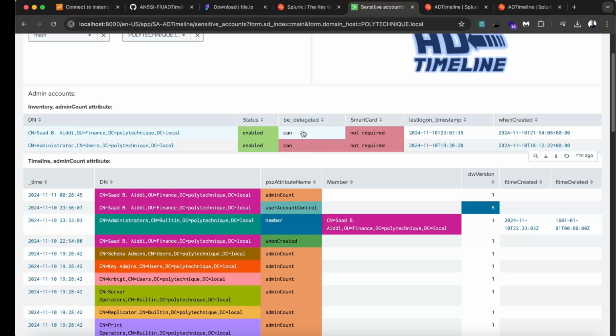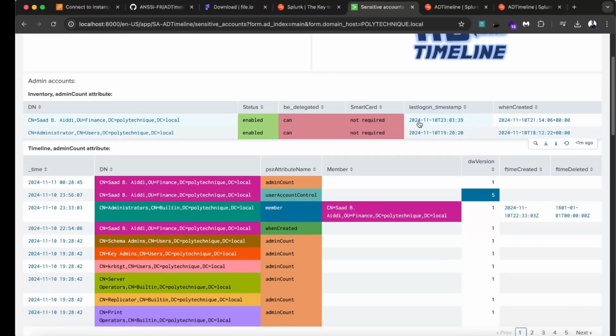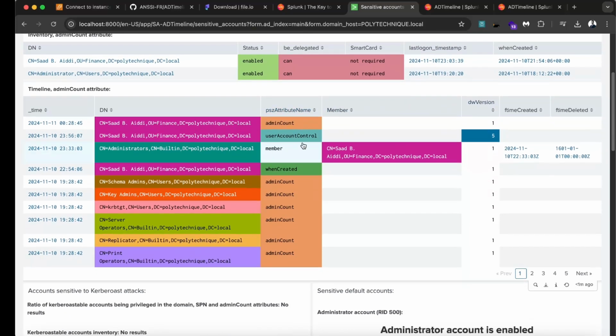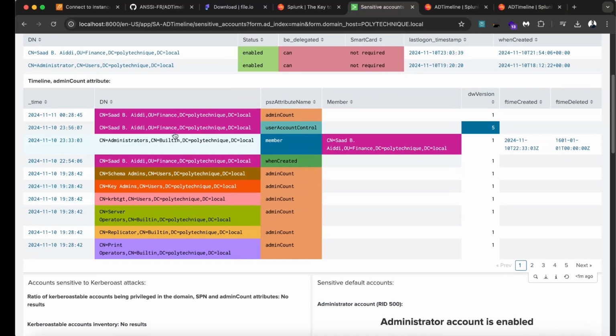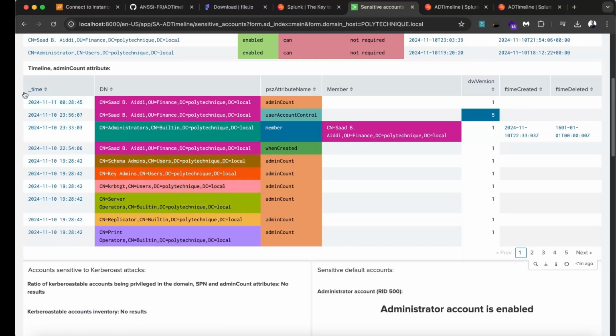Can he delegate? Yes, there's a lot of information about when it was created, last login. Here we have some other information as well about the users, the admin count, and when it was created. As you can see, everything is documented and timestamped.